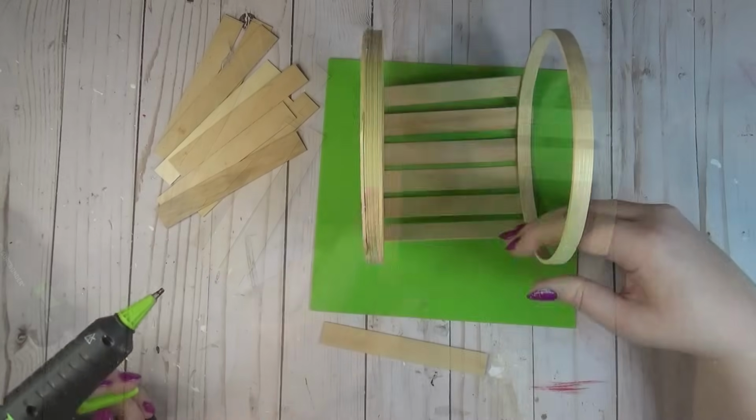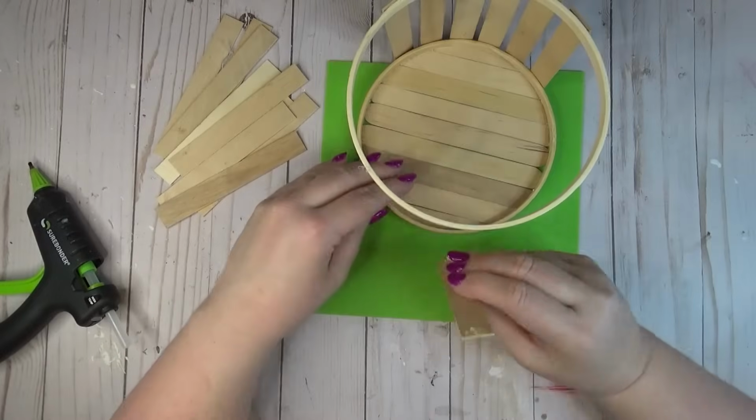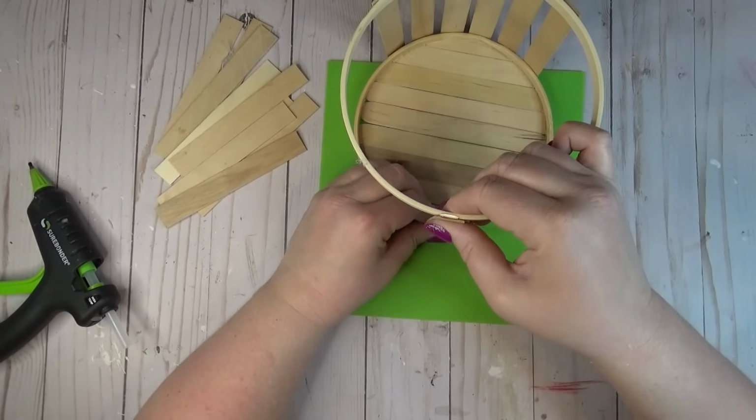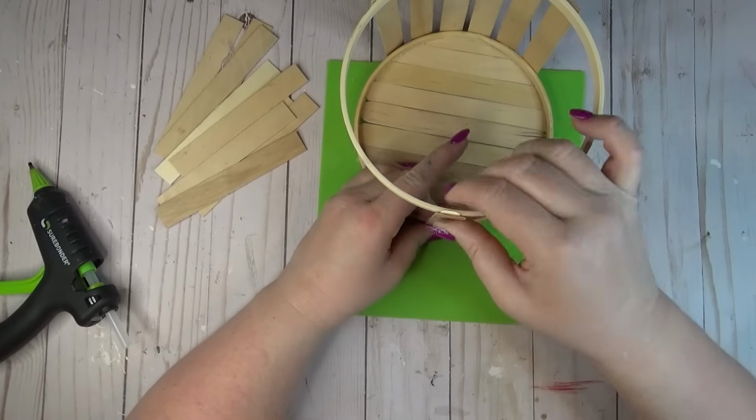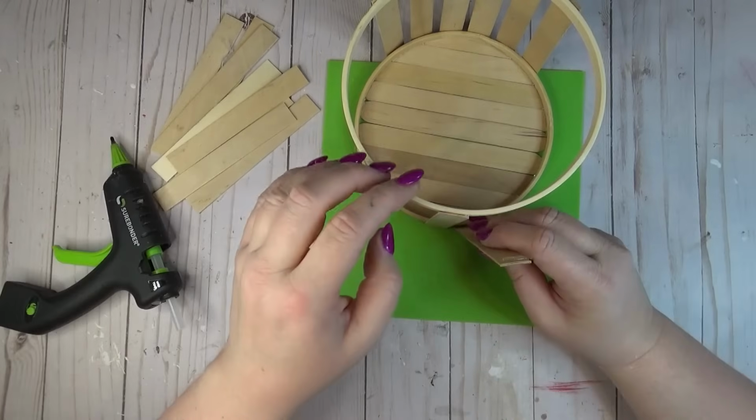Once I had a few of the craft sticks hot glued onto one side of my plant holder, I jumped over to the other side because I noticed that it had started to droop, so this just made it a little bit easier to keep it even on both sides. So I'm doing the same thing on this second side here.